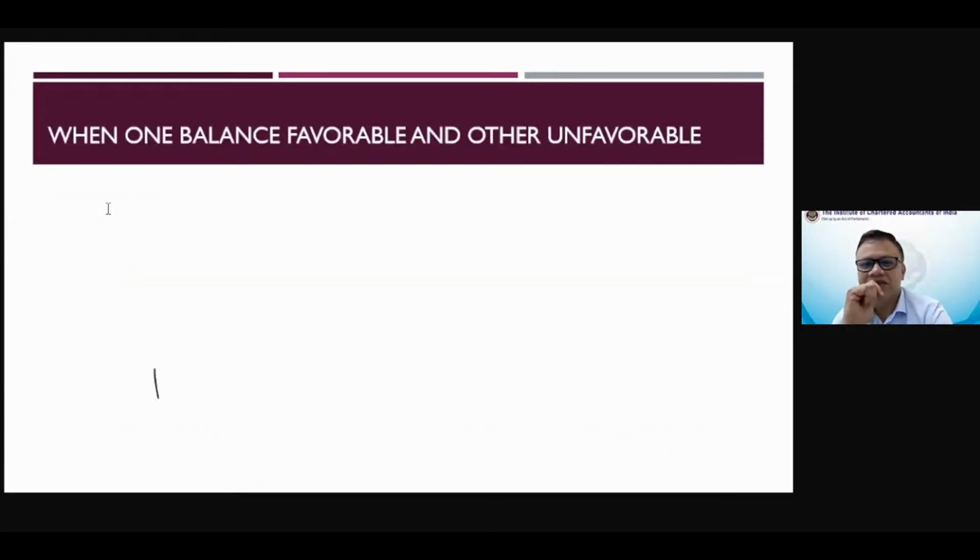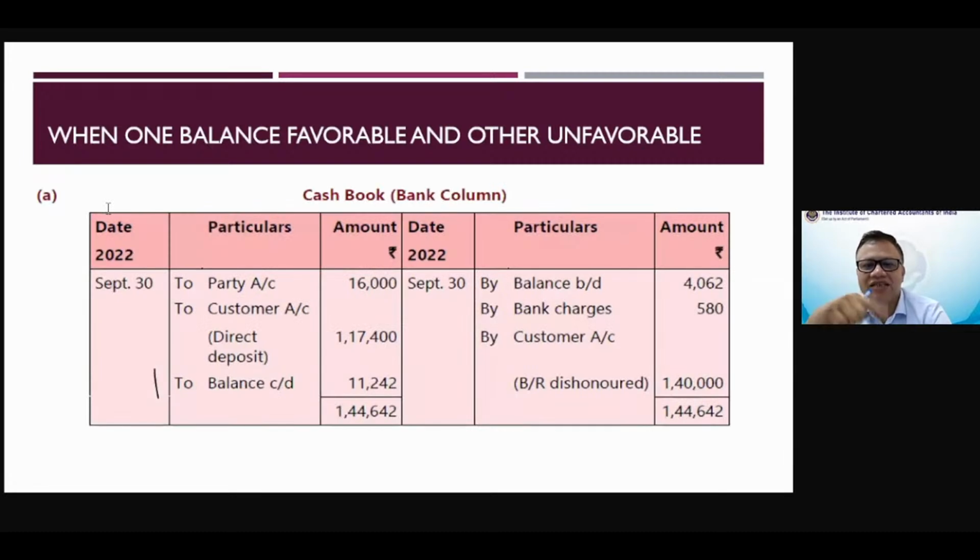Now what we have to do is adjust the cash book or the bank column. First of all, date, particular, amount we write; the debit side is all increasing and the credit side is all decreasing. Now 16,000 was an error. Twice they have entered the cash book, checks issued, so actually it decreases the cash balance. Since it has been taken 2 times, it is reducing the cash balance by credit side, then nullifying it by a debit entry on the left hand side. So it is party account 16,000.